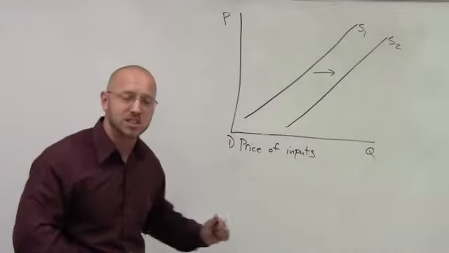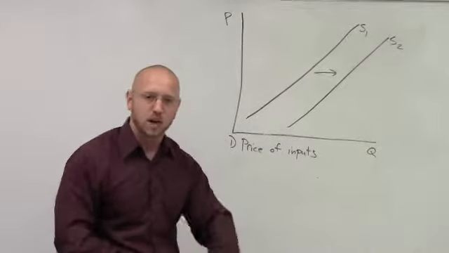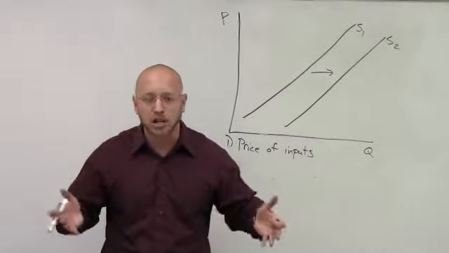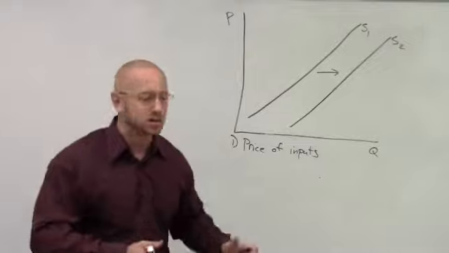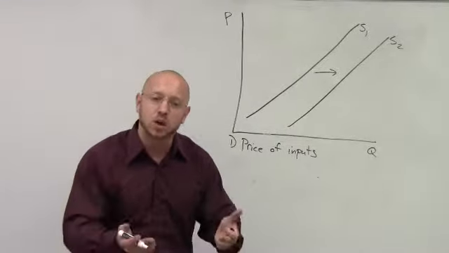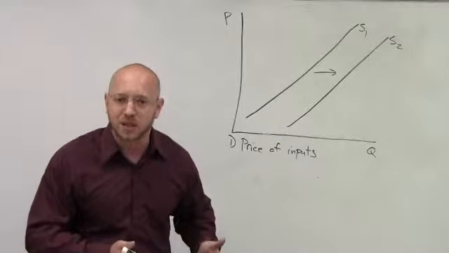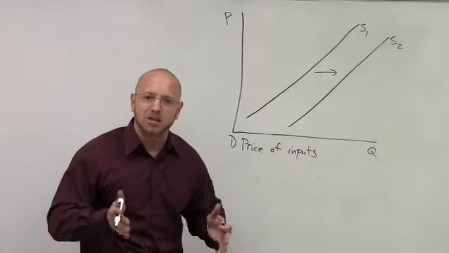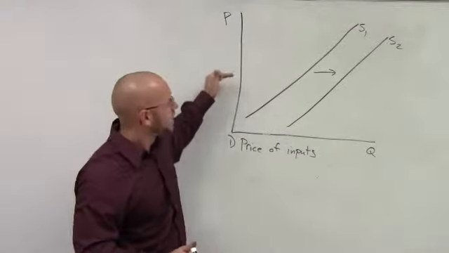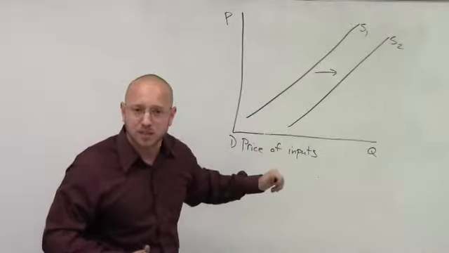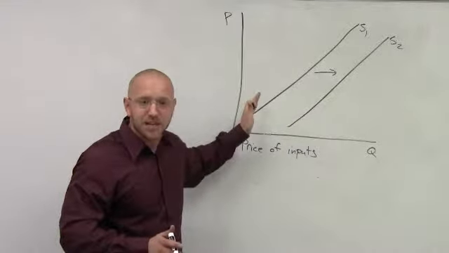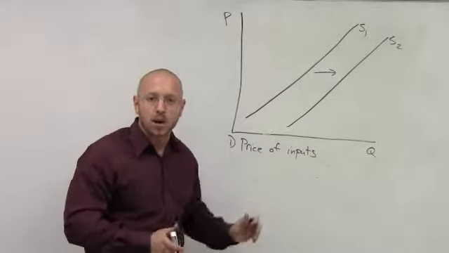Right? Price of inputs is going to change the supply curve. I talked about Abercrombie & Fitch and clothing, price of cotton. If the price of cotton goes up, that's an input to clothing. The supply curve is going to go down. Now, why would that be? Well, think about what supply represents. Supply represents how much they're willing to supply at any given price, or for any given quantity, how much money they need to get in return for that quantity.